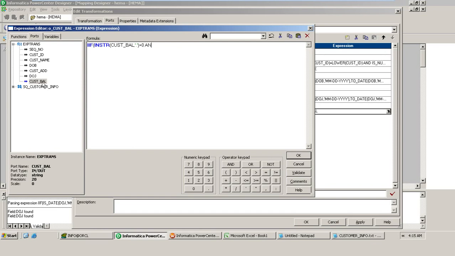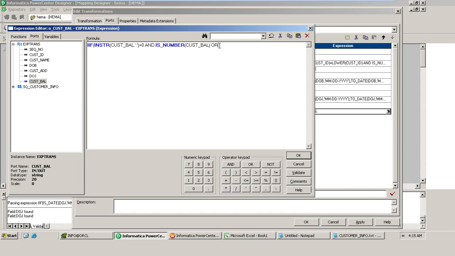This means there is no dot present, so decimal is not there in that particular value, and in that scenario it should be a number: IS_NUMBER of customer balance should be satisfied.